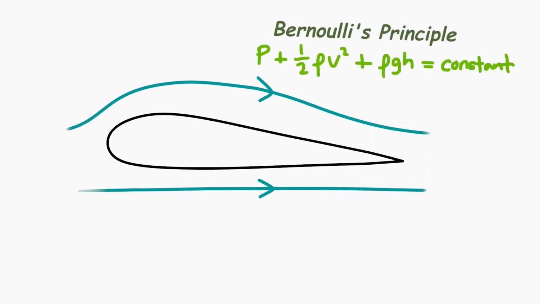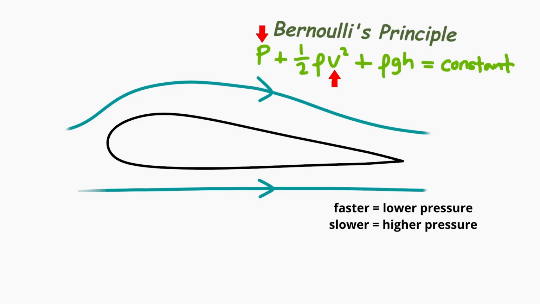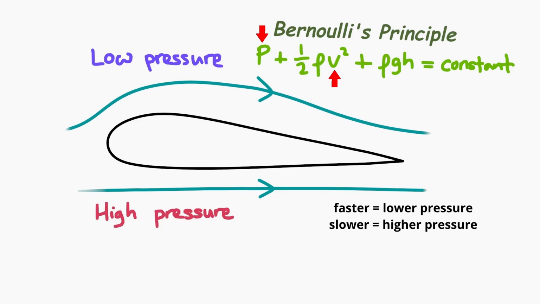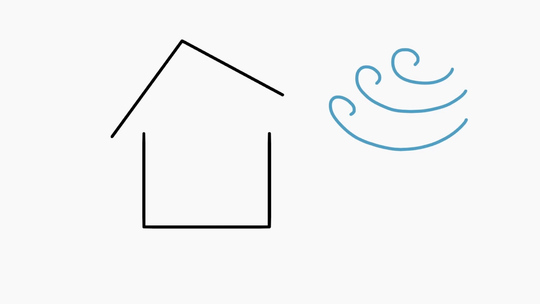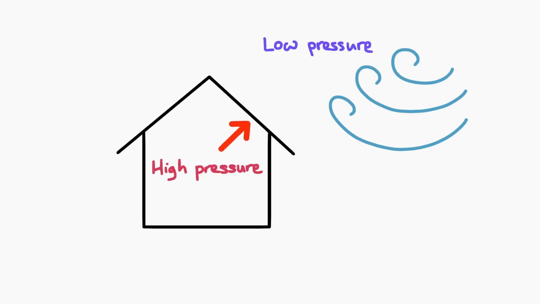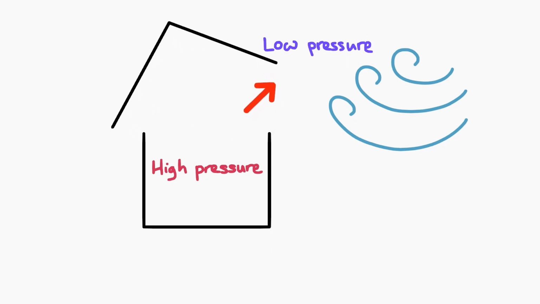Now sadly, we're not going through in detail what Bernoulli's principle and its equation could teach us, but one of the things we know is that the faster moving fluid has lower pressure. And the wing's design causes air to flow more freely and faster at the top than the bottom. So there will be a pressure difference causing the higher pressure at the bottom to push the wing upwards, generating lift. In fact, when a fast, low pressure wind seemingly blows off the roof of a house, it actually first causes high pressure air in the house to explode outwards, pushing the roof from the inside out.